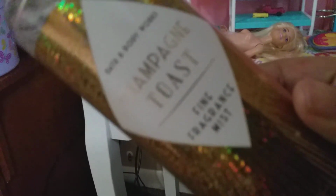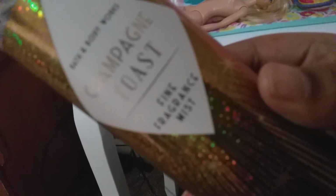So what you want to do is grab any kind of spray. What I am using is my favorite spray from Bath & Body Works. Can y'all focus? There, that's what I like. I use mostly all this for all my fidgets to clean them. If you want to see how to clean a Pop It rainbow noodle, just do that.